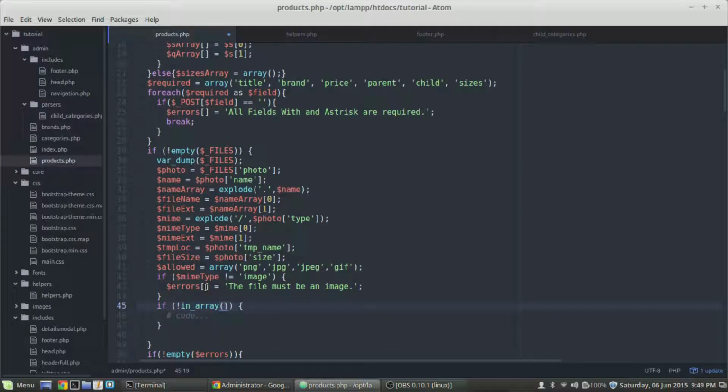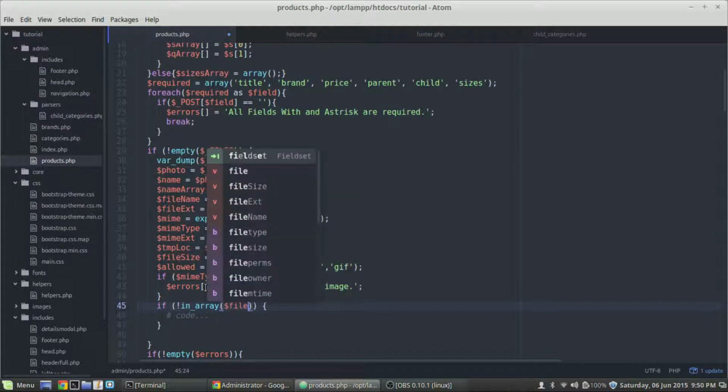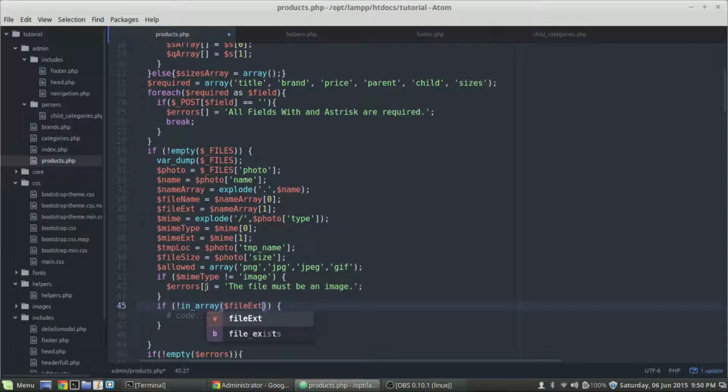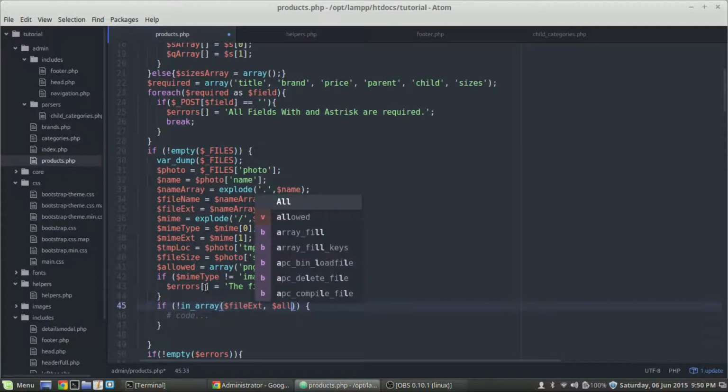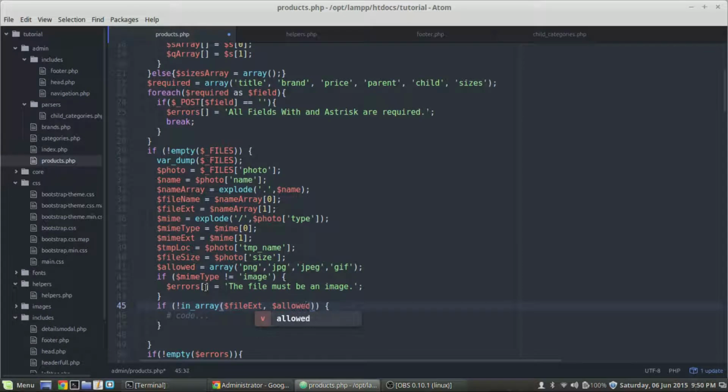So what we want to find here is the needle in the haystack, and if it's not in there, hey, we want to throw an error. So the needle is going to be the file extension, and then the next part of this is the haystack, and that is the allowed array. So if it's not in there, then we want to throw in errors.